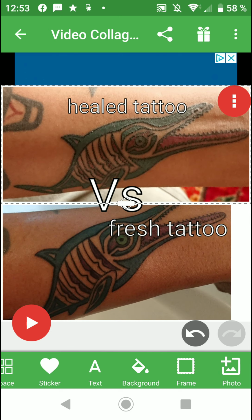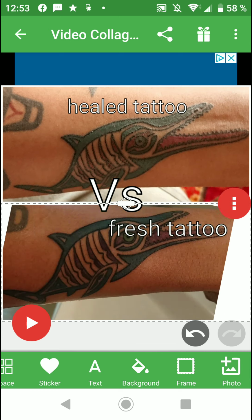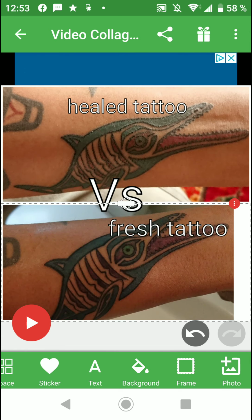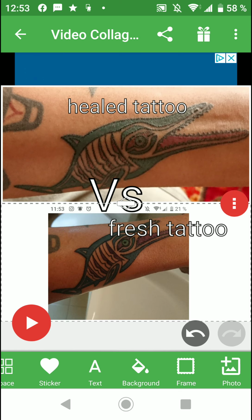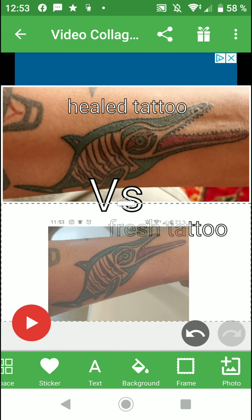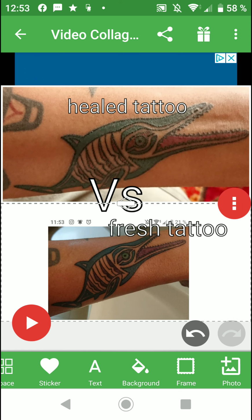And remember, this is a picture, it's not the best picture from my mobile screen, so that also makes a big difference. So yeah, that is the whole thing. It's really to show that this picture was taken when the tattoo was fresh and new, before all the scabs had fallen off, and obviously this picture is much better because of better lighting.